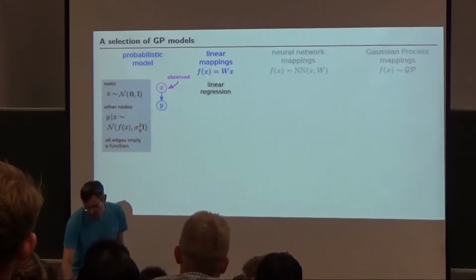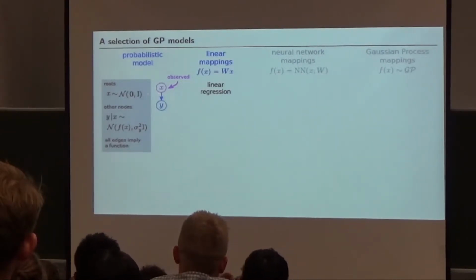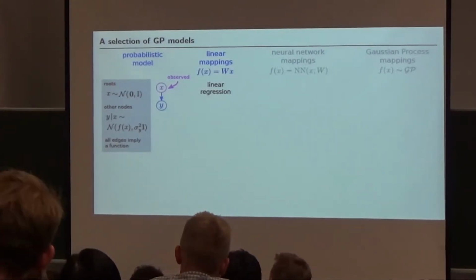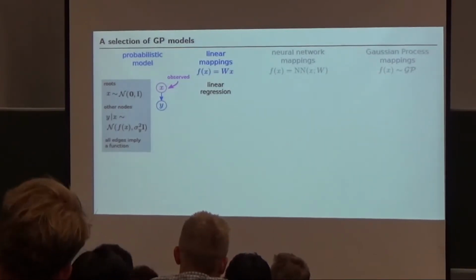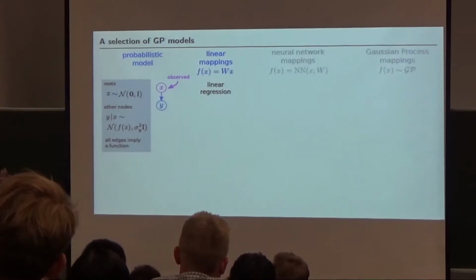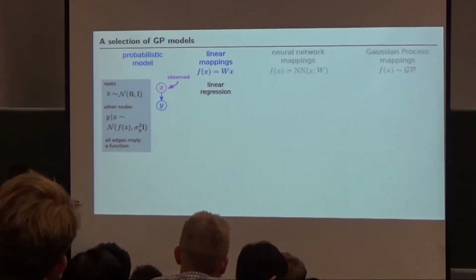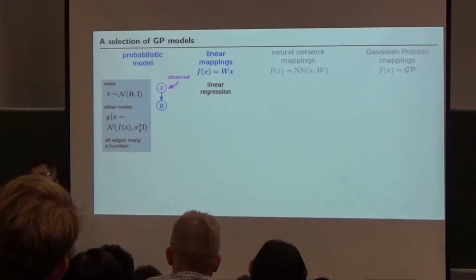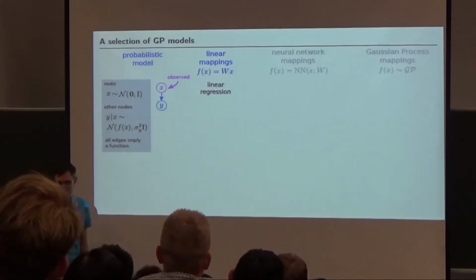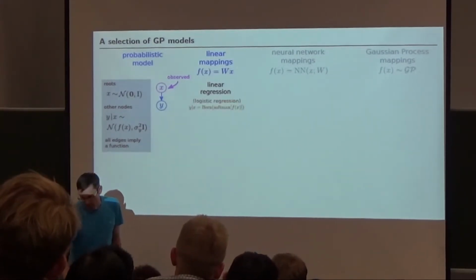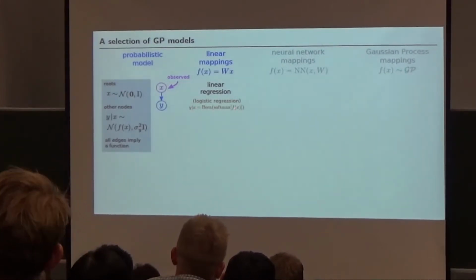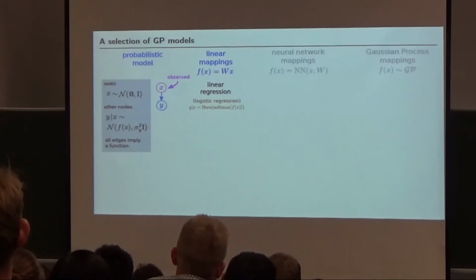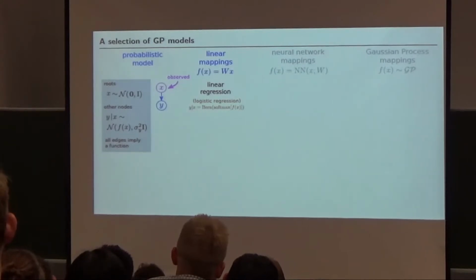Okay. In the first case, the variable is observed, this distribution doesn't make any difference, and this is called linear regression. Right? So the y is a linear combination of the x's, with the function just linearly transformed by this matrix W. Okay. We're happy with that to start with. If you changed the output distribution so that it was a Bernoulli of a softmax, something that Shakir flagged up this morning, this would be called logistic regression, which would be a classification problem.